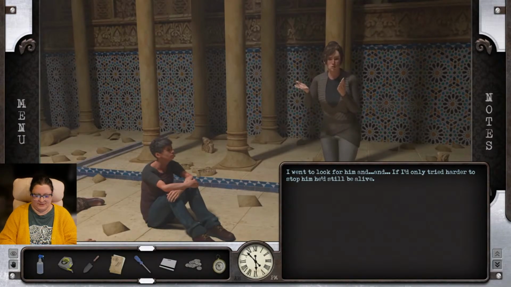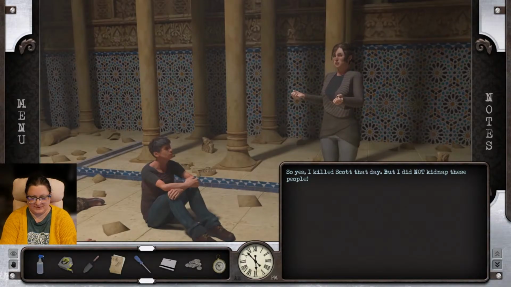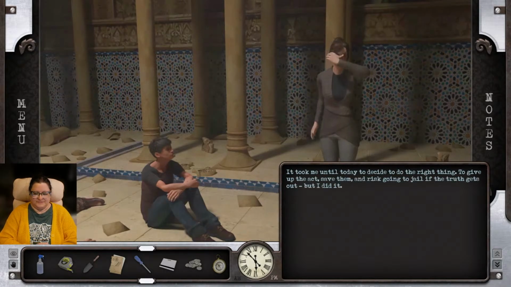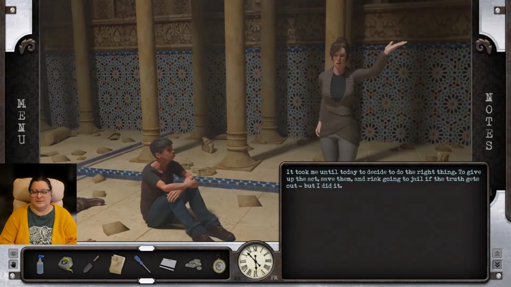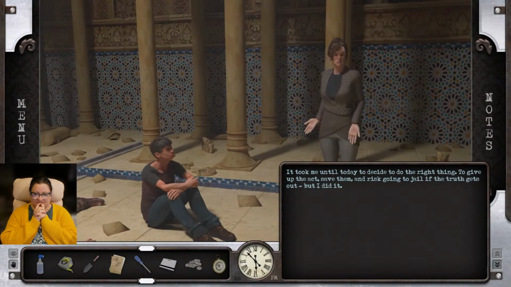If I only tried harder to stop him, he'd still be alive. So, yes, I killed Scott that day. But I did not kidnap these people. It took me until today to decide to do the right thing. To give up the act, to save them, and risk going to jail if the truth gets out. But I did it. Yay.